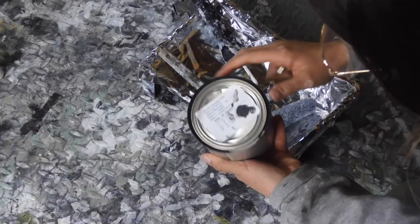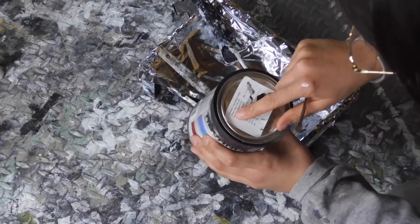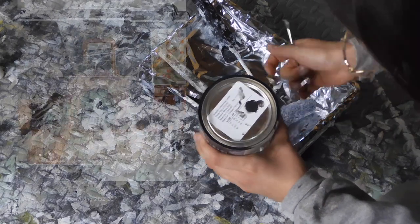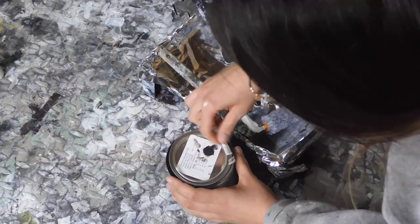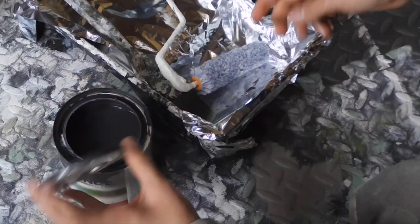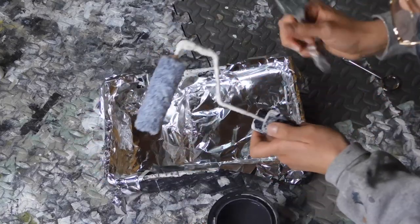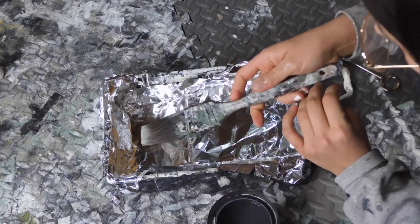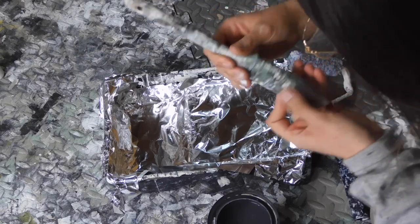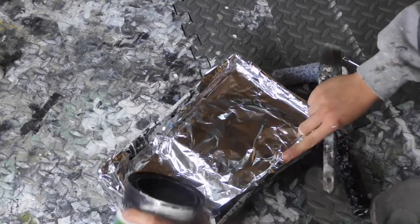To paint the chair, I'm going to be using Benjamin Moore Advanced line. This is in a pearl finish and the color is Ebony King — it's like a deep black, kind of has a bit of gray undertones to it. It's super pretty. I'm going to use my microfiber rollers — these are by far my favorite rollers — and I have a Stanley brush, the two-inch, and I'm just using my tray with some tinfoil in it.